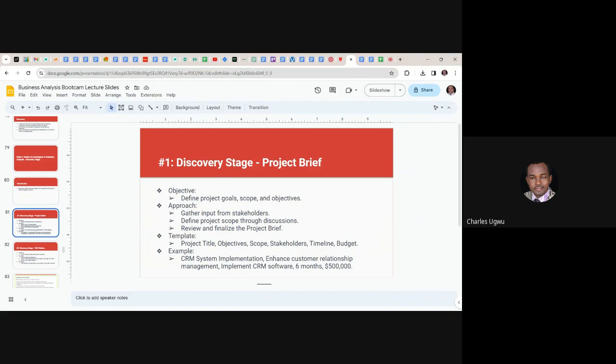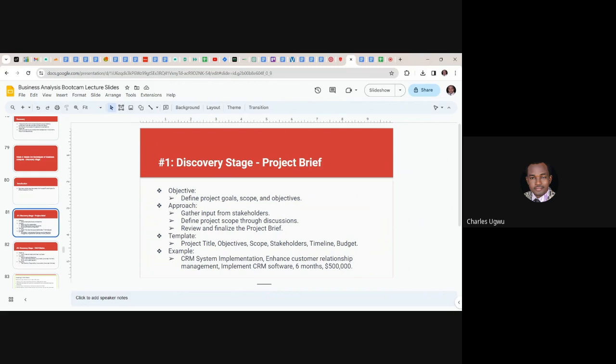If not, some big stakeholders might not have the time to write a comprehensive project brief. They will call a meeting and just tell you what they want you to do. At that point, as a business analyst, you will be quick to capture the project brief and document it and produce a document that can be shared with other team members, or the project manager can do that as well.